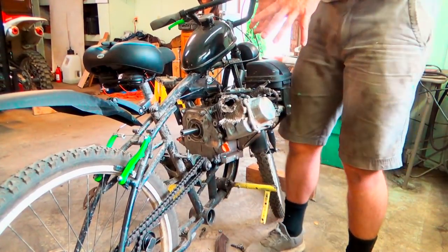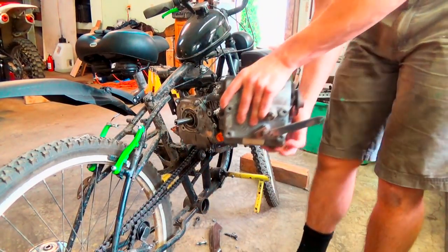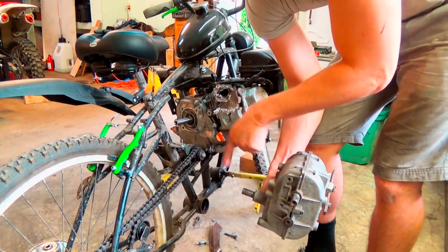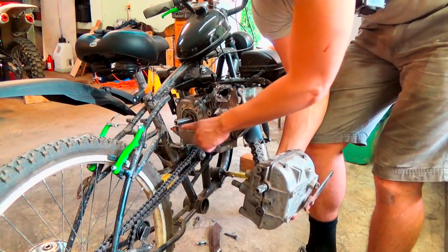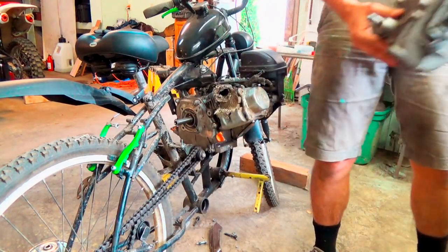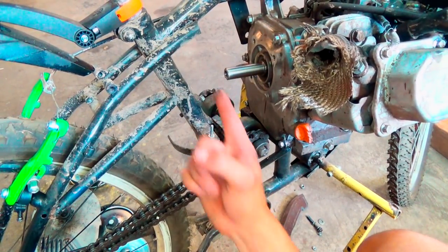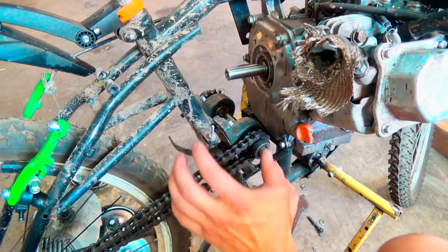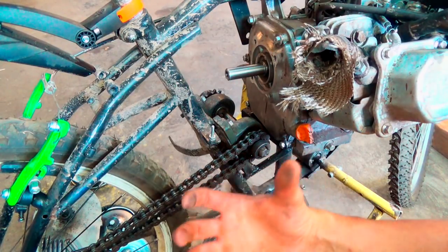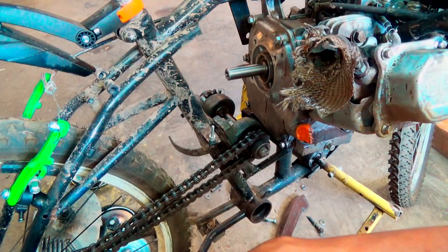The engine is going to be perpendicular with the bike, and we're gonna have our transmission placed in like so. The chain will go straight here, there's gonna be a sprocket here, and then the torque converter — hopefully we'll be able to fit that back on there somehow — and we'll have like a semi-automatic transmission. I can't really fit the transmission here, so I think I'll cut right here and up here, and it'll open up all this space so I can fit the transmission in nice and snug. Then we can kind of rebuild the structure of the bike around our transmission.